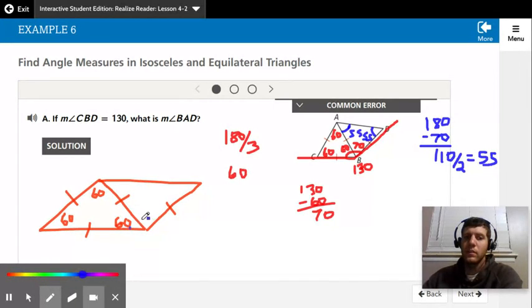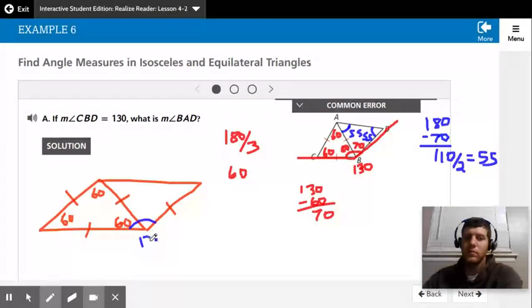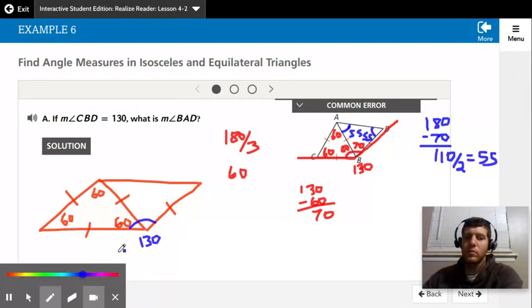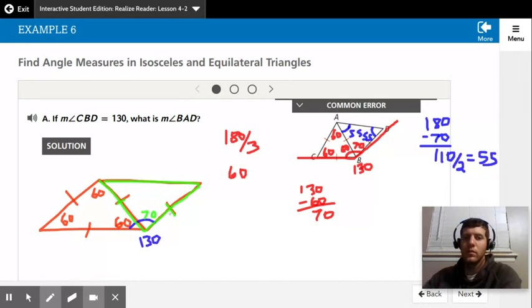Okay, they told us this angle here was 130 degrees. So since that whole angle is 130, we did 130 minus 60, and that gave us 70. Okay, and then here you have an isosceles triangle. The isosceles triangle theorem says that the angles opposite the sides that are congruent are going to be congruent. So these are your angles that are congruent in your isosceles triangle. So we know they're equal to each other. And again, if you want to put an x in there, that would be fine.